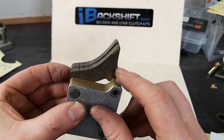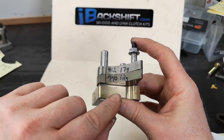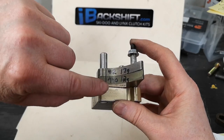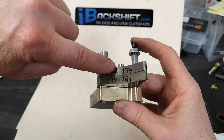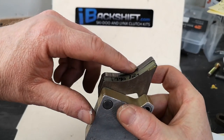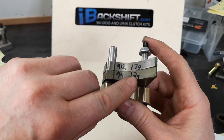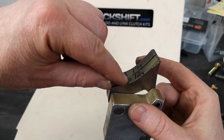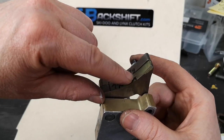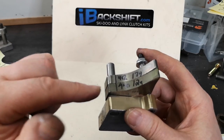Now why would they use this in a high elevation setting versus this? This one here will use a 17 gram weight from 0 to 4,000 feet. This say will use somewhere around 12-13 grams from 4,000 to the highest elevation. If you were to use this one at high elevation with 12 grams, once you start getting out there towards top end with 12 grams on this ramp, this thing's going to over rev - it'll go right to 8300 because it's not pushing hard enough. At high elevation with 12 grams, you have correct engine speed as your shift increases. With that 12 gram being so light, the ramp is pushed down more - it will not over rev. It will maintain its 8,100 RPM right to top end. Some pretty smart techs at BRP figured that one out.